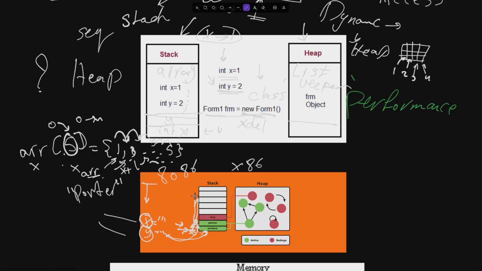goes through the program, allocating places, allocating things, but the heap allocates things dynamically. Things can point to each other to form a class. Say this is a class, like a class student can contain name, and can contain age, and can contain ID. So this is, for instance, a class. I can remove from this class, I can remove this class itself, and I can point to itself. So the heap here is more dynamic, more active than a stack for me.